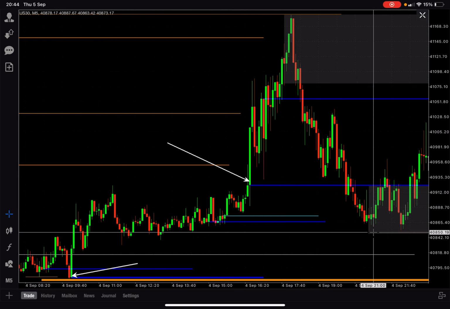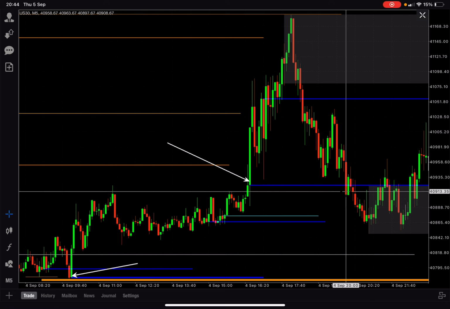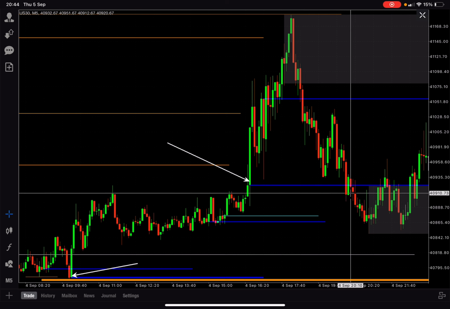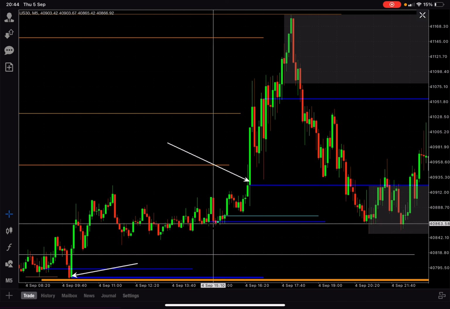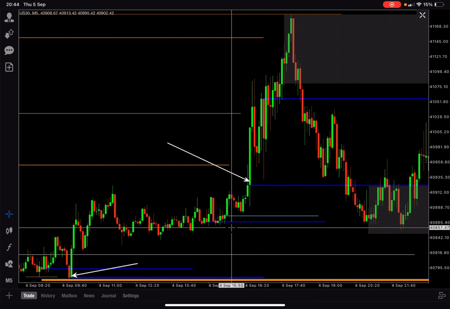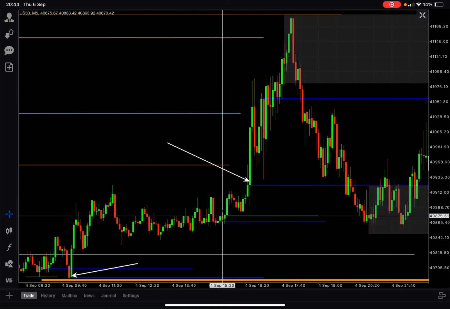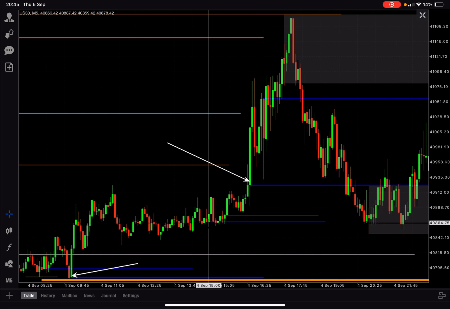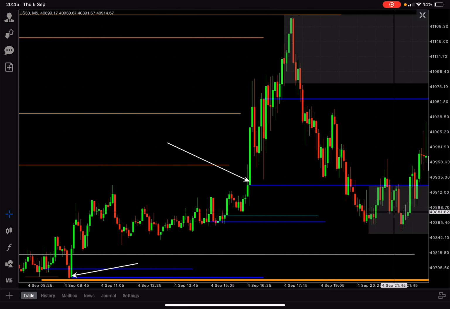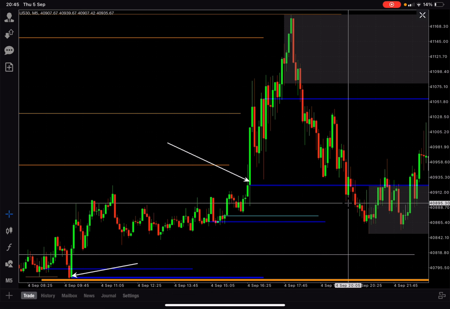Now price pushes down a bit further than most people expected. I was expecting bullish movement from here, but we didn't get that. Pushed down a bit lower, held off this bullish move, and then we started to get into the buys around here because it was retesting the high volume time and the pre-New York opening and this consolidation. So I was looking for a bullish move from this area. I know sometimes it does come down a bit further than the New York opening.